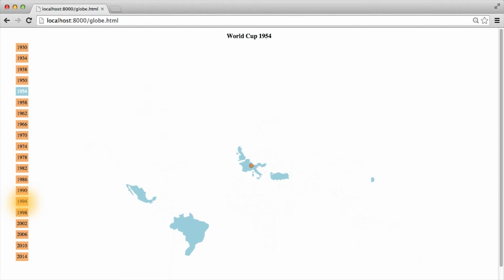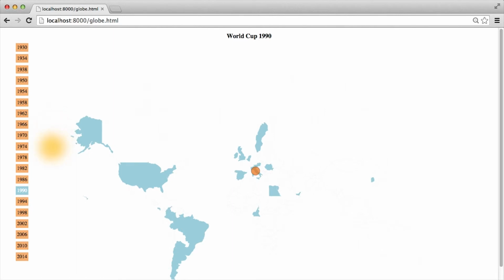And now let's see if our updates to the buttons which shouldn't be clicked has worked. As you can see here, the previous button we clicked has gone back to its initial styling, the map's updated, and the current clicked button has changed to blue. And again, going to 1930, we can see this transition happen smoothly and everything seems to be working.